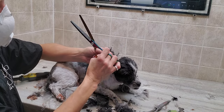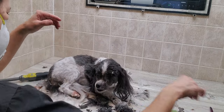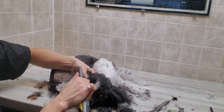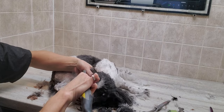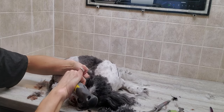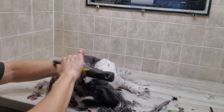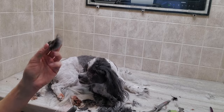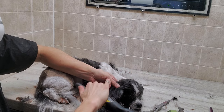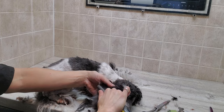And then make sure I thin it out nice. All right, and then when we comb it out, it shouldn't come out too hard, because it doesn't have as long to get out of there. There we go. And so you can see just in that little piece I had there, how much there was. There we go. There, and that's all the matting.